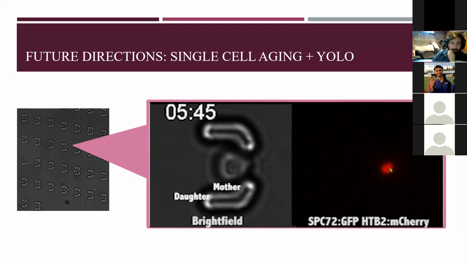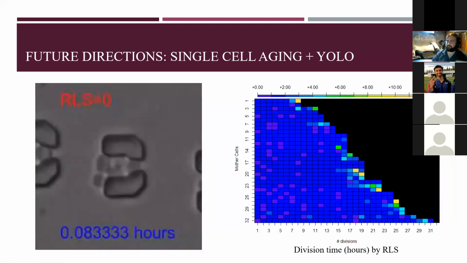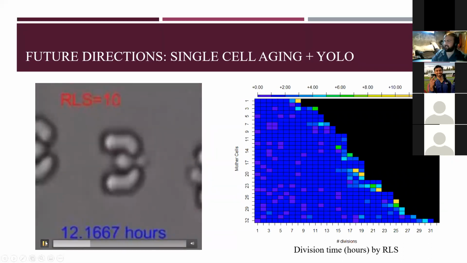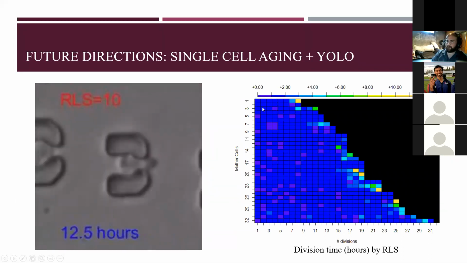I think one of my other students, Justin, is on this call, and he's working right now to take all this data that we currently have and start mining it, where we can look at how many times a yeast cell divides as it ages, and then start to pick apart through all of this essentially demographic data of yeast cells how one gene or one intervention governs their division rate.